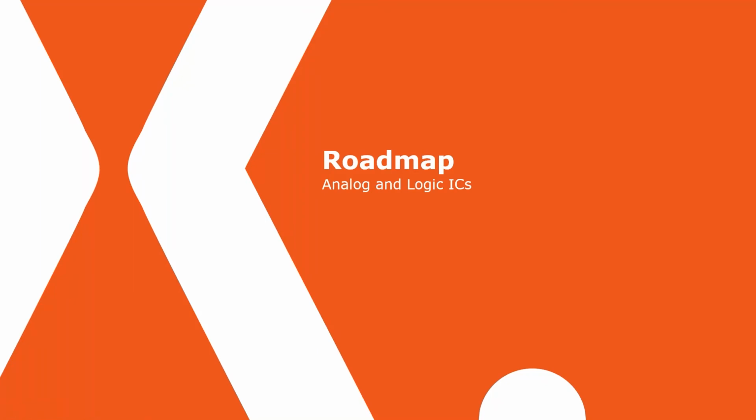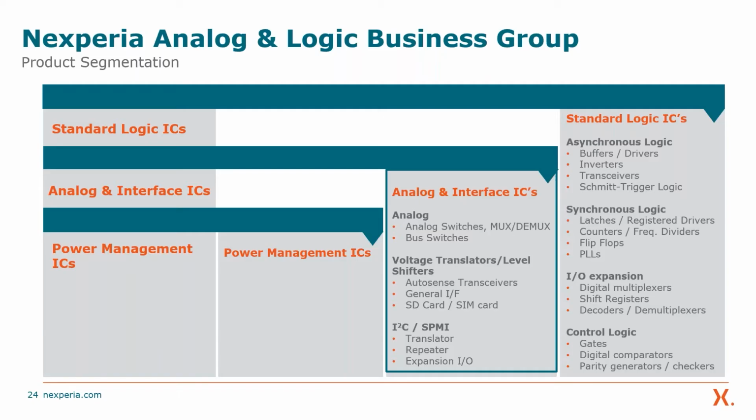My presentation is going to be mainly on the new products that we are working on and plan to sample and release in the next 6 to 9 months. So with that, before we get into the specific new products, I would like to go over the 3 different product families that we have within Nexperia's Analog and Logic business group. So as Tom mentioned, logic devices include both the standard logic and the I/O expansion and interface devices.